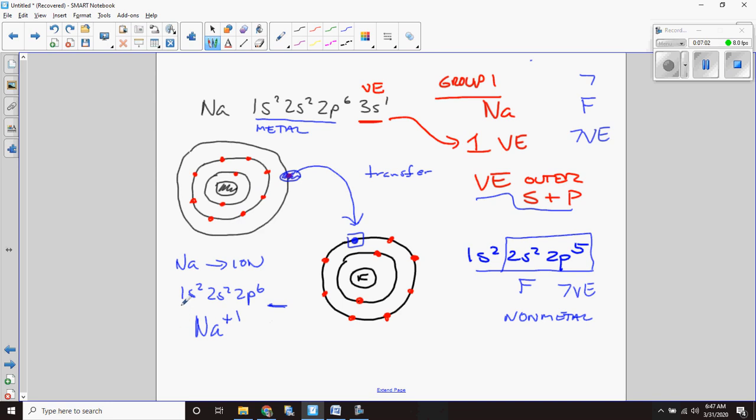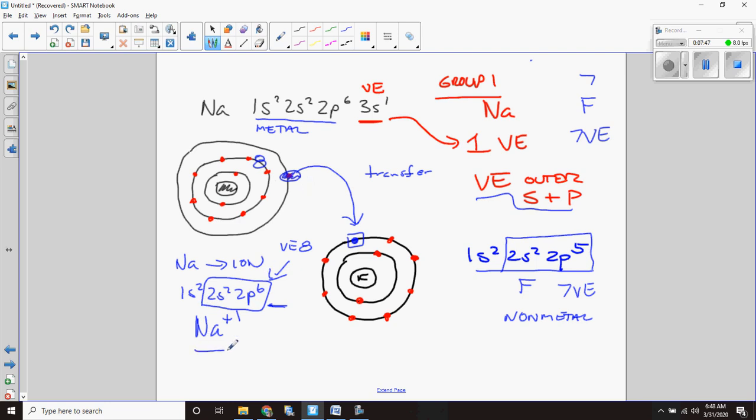So, by the way, what electron configuration does this look like right now? 1s2, 2s2, 2p6. It looks like the electron configuration for neon. So we know that noble gases are stable because they have a full valence shell. And here it is. This is the argument that we made before. When sodium gets rid of this electron, the next inner shell here already has 8 valence electrons inside it. There they are, or here they are if I look at electron configuration: 2 plus 6. Inside there is my valence shell. There are 8 valence electrons inside there. So sodium can get a stable electron configuration if it gets rid of 1 electron.